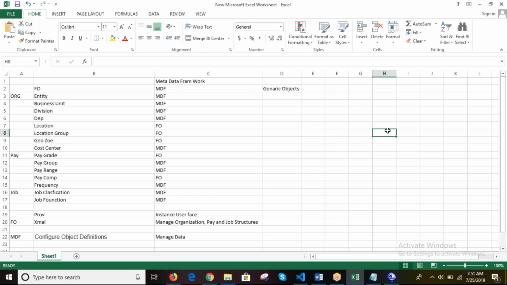Before modifying, what you do, I already explained import. Import is nothing but after your modification, you need to import it. Before that, I'm repeating one more time, guys. Question: in my location object, I need to add one more field. What process do you need to follow?